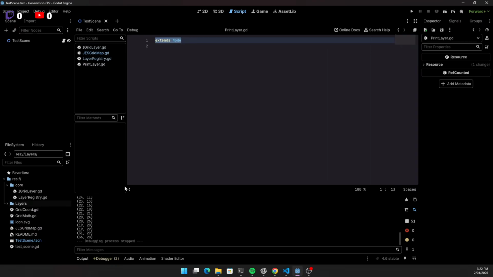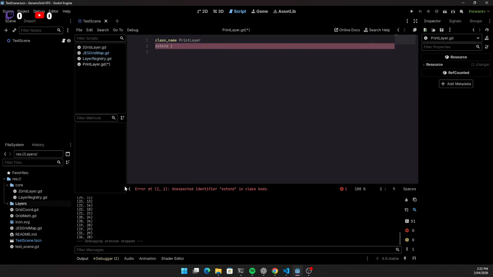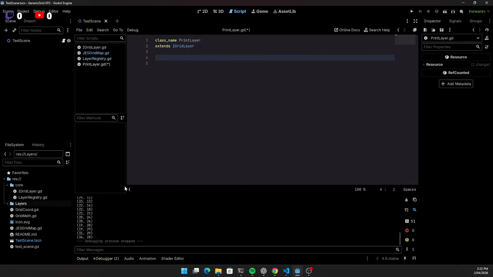So it's going to be a class name, print layer. It's going to extend IGridLayer. Alrighty, unexpected identifier extend. Yeah, of course it should be extends. Okay, alrighty.